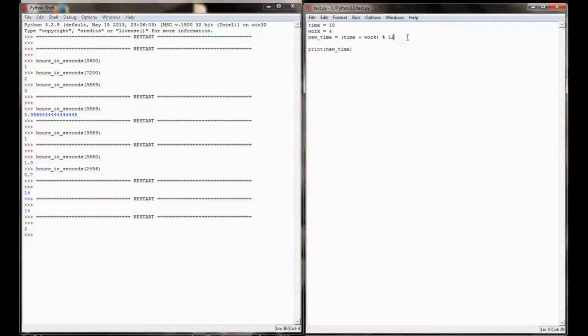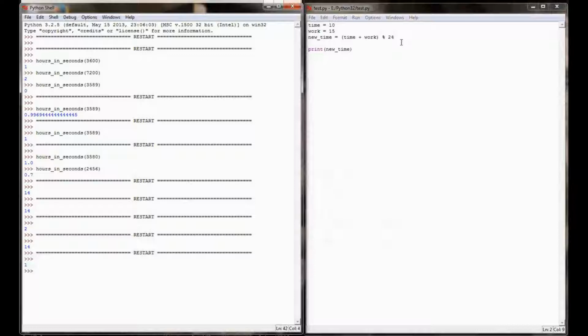If I did the same thing, let's say let's go on a 24-hour clock or a military clock, it's still going to return 14 because 14 divided by 24 is 0 with a remainder of 14, so it's technically 1,400 hours. But if I was going to be out of the house for 15 hours, it's 10 o'clock when I leave, I'm out for 15 hours, that means I'm coming back at 2,500 hours. In military time, that would be 1 o'clock in the morning. And I can see I'm getting a 1 o'clock in the morning here.